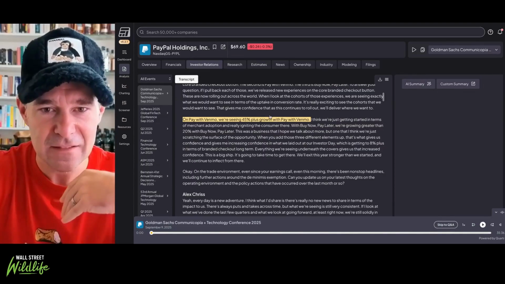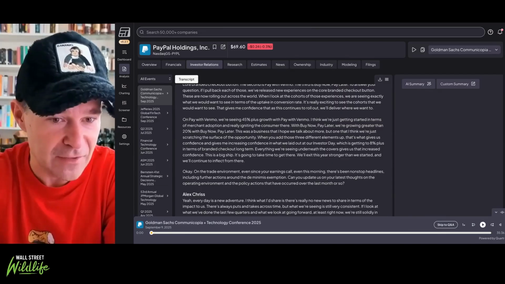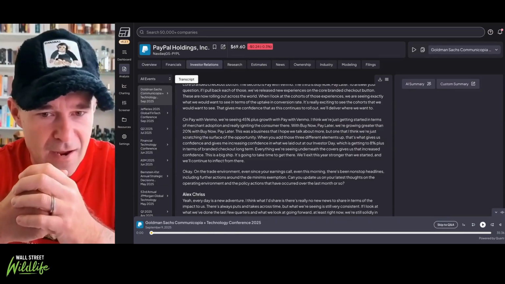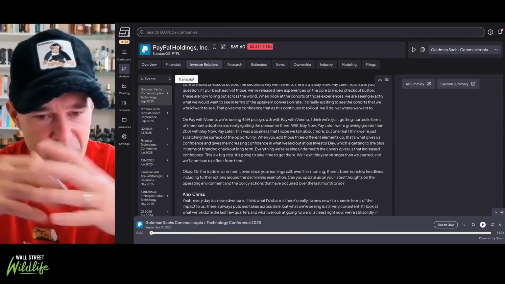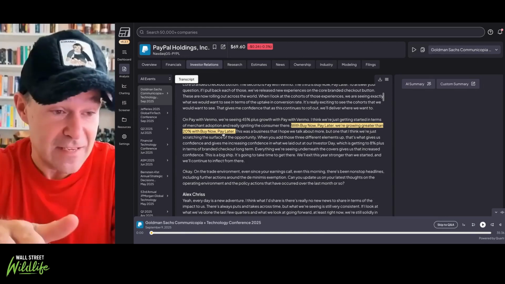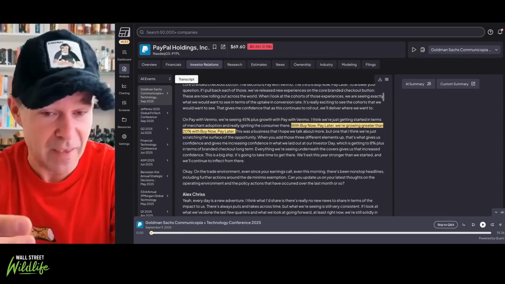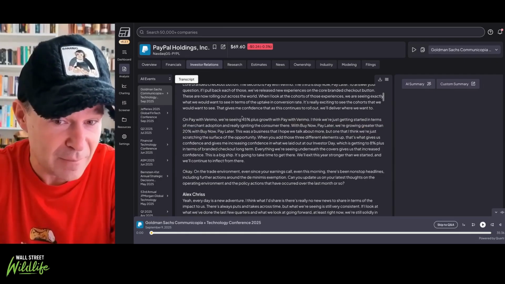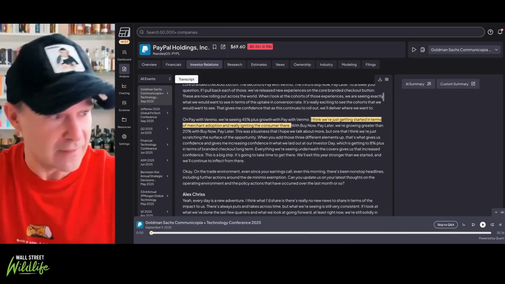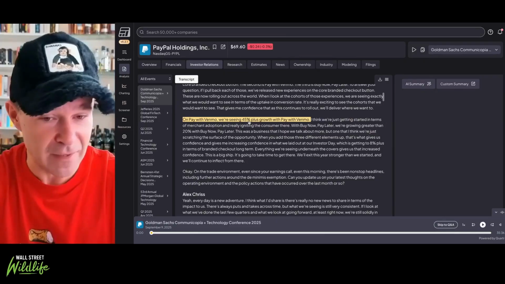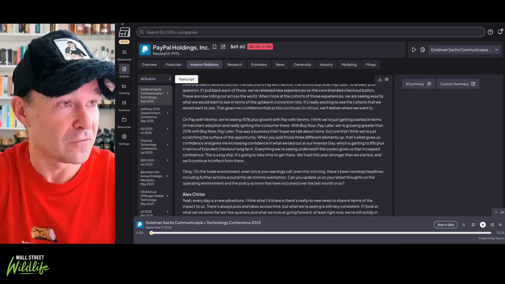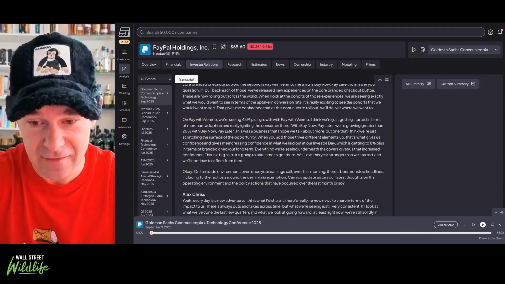I could tell you that the thesis statement on PayPal, or the bear statement, is: okay, it's this big, massive company, but they're no longer growing. So it's more likely a value trap from the bear perspective. But when the CEO gives me numbers like this, which in theory, even if they didn't grow with all the share buybacks, that could still make for a good investment from these cheap levels. But when I'm seeing these double-digit growth numbers in some categories, not all, but they're also expanding in a vast number of categories, all of a sudden I'm getting a very clear picture that this is where I need to do more work and look very, very carefully, because I smell a serious opportunity coming.